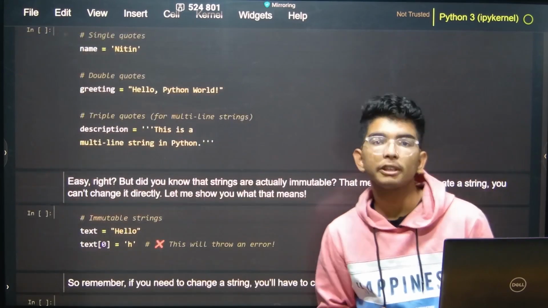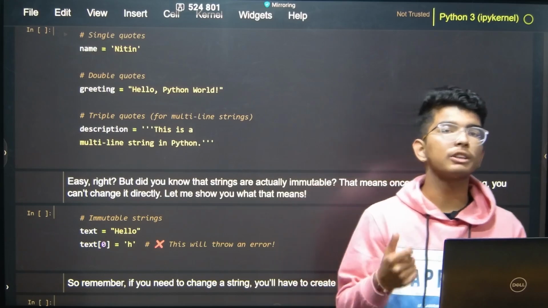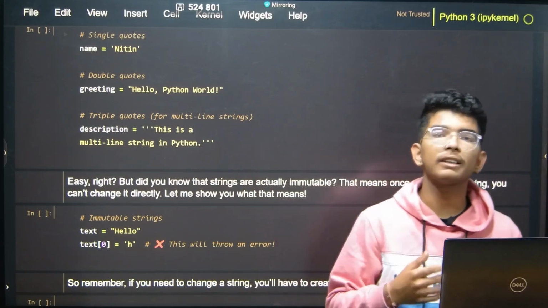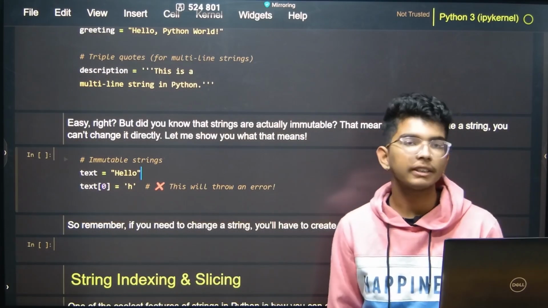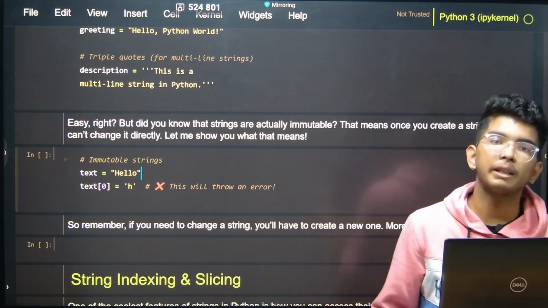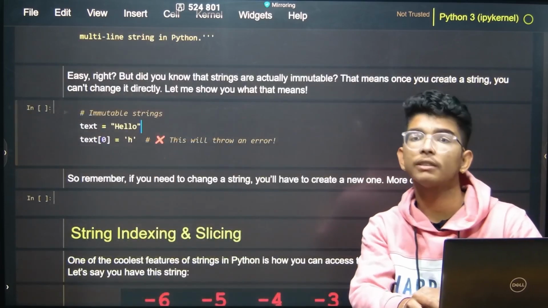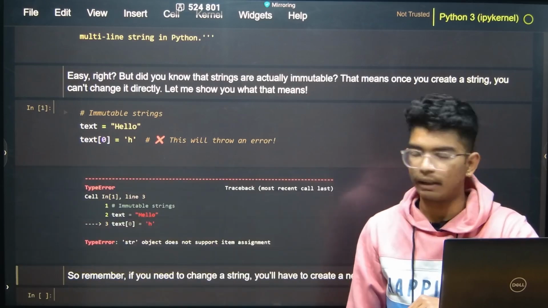Easy, right? But did you know that strings are actually immutable? That means once you create a string, you can't change it directly. Let me show you what that means. Here, immutable string, I created a string hello in variable text. Now, if I want to change its value, then I got an error here.